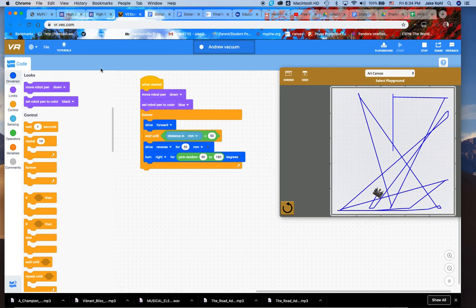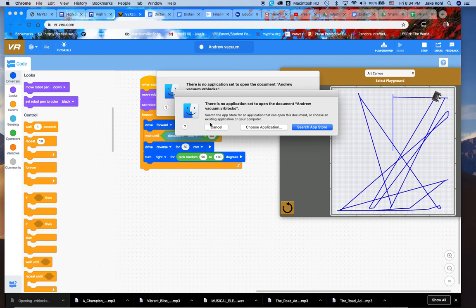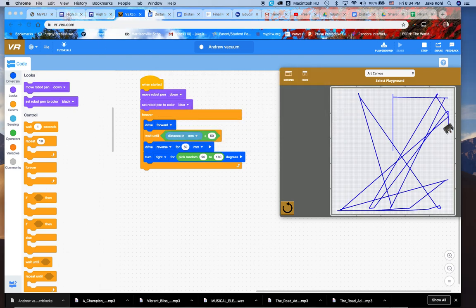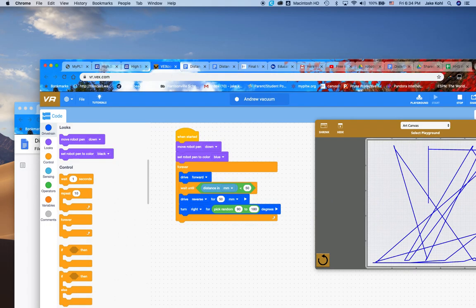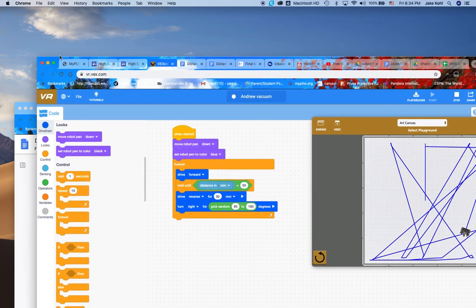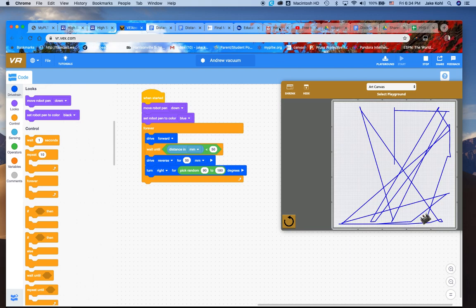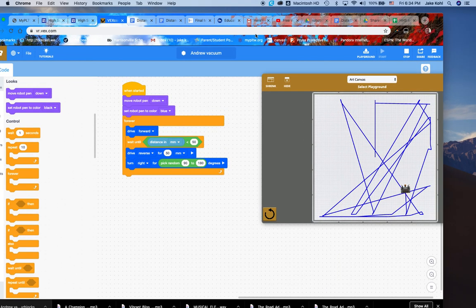Renamed it. And now I can hit save to my device. So now it's downloading there. And I can go find it. It's going to save it somewhere on your device, probably in your downloads or on your desktop. And then you can copy and paste that to me, and it'll load on mine. So if you wanted to share it with someone else, that's what you can do.